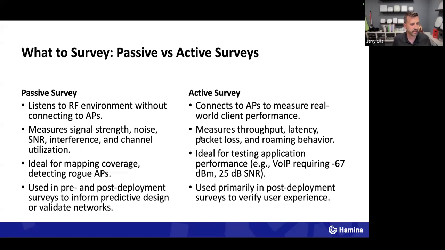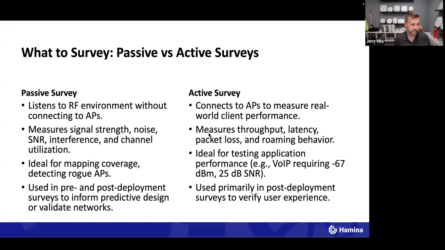The active survey side is quite a bit different. That's where we're trying to validate more from a network performance standpoint. We actually associate a client device to the network, and we perform different types of tests to measure things like throughput, latency, packet loss. How does the device roam? When does it roam? What does it roam to?